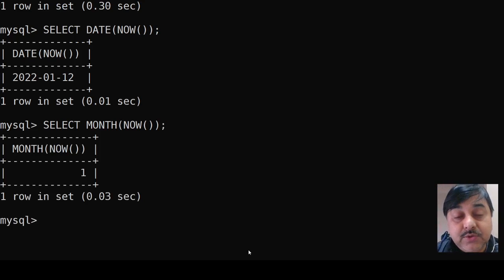This is 1, that means today is January, we are working in January, so the month is being shown here as 1. Okay, so when we find that we are implementing those functions, there are different functions that are being implemented.